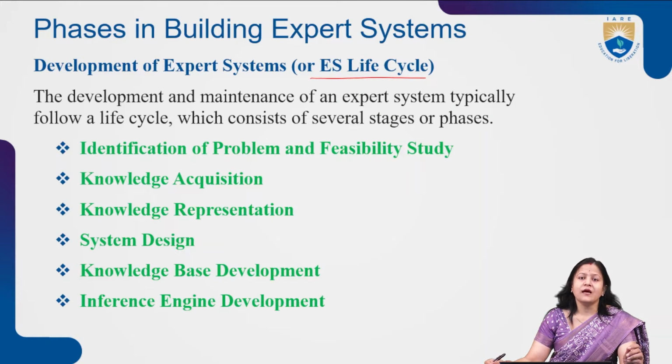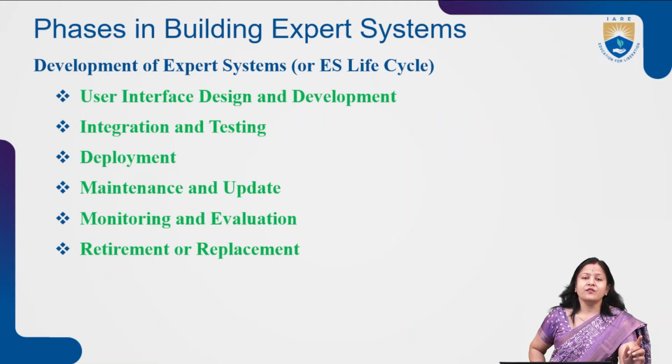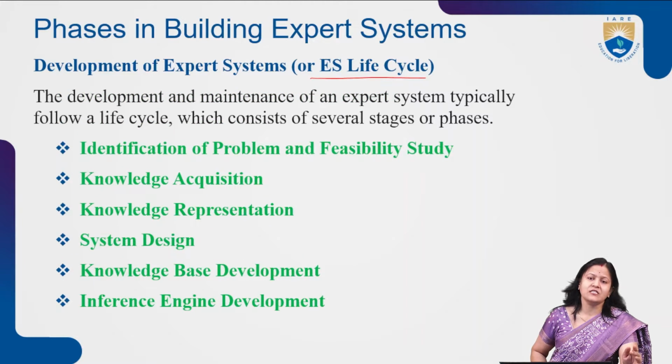The first step is identification of the problem and feasibility study. The second is knowledge acquisition. The third is knowledge representation, then system design, then knowledge base development, then inference engine development, then seventh, user interface design and development, integration and testing, then deployment, then maintenance and update, monitoring and evaluation, and the final one is retirement and replacement. Out of all the 12 steps, each step has its own importance.